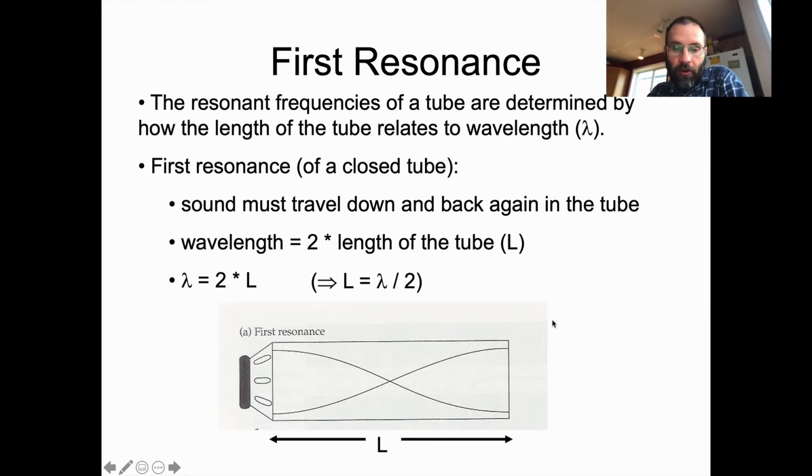You can think about it maybe another way, which might be a little easier to wrap your mind around because you can see both of these quantities here. Within the length of this tube L, I can squeeze 1/2 of a wavelength, or lambda over 2. So I'm getting from a peak to a trough here, that's 1/2 of a wavelength. And if you do a little bit of algebra, you can switch this around so that you can see that lambda equals 2 times L. Okay, and that's just for the first resonance of a closed tube. But hopefully that makes sense. If it doesn't, I'd recommend you rewind and review this. Please be kind, rewind. Anyways, because it's going to get more complicated here in a second.